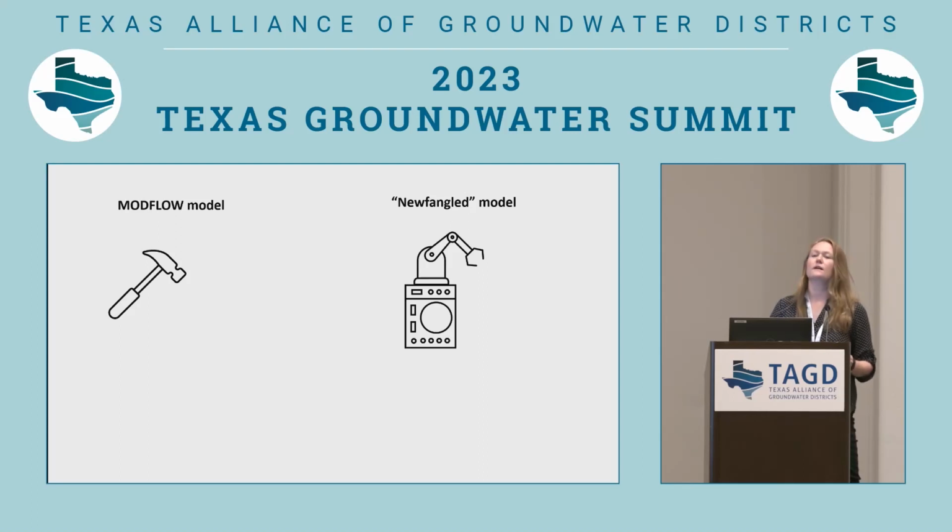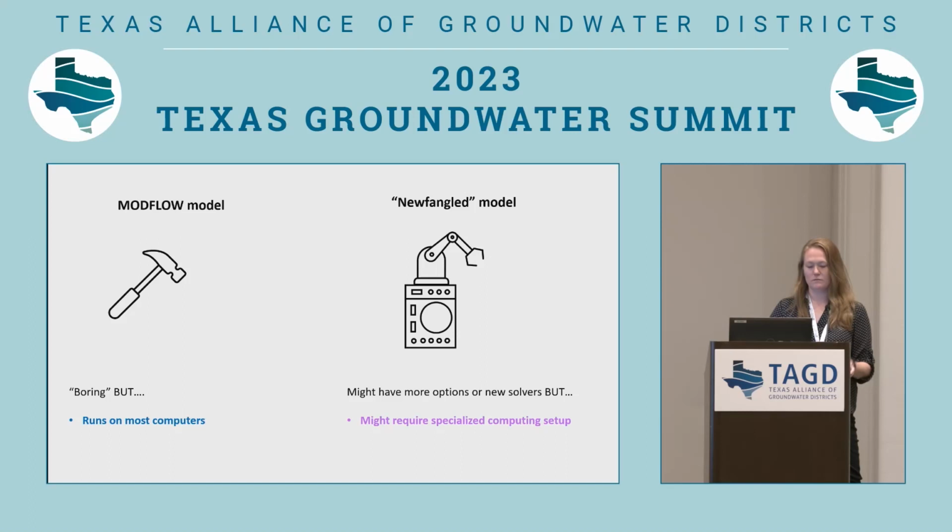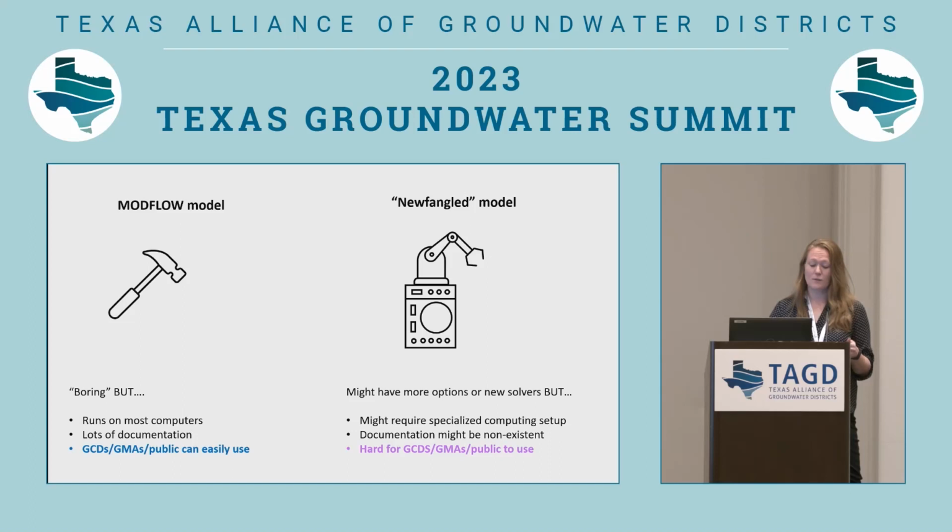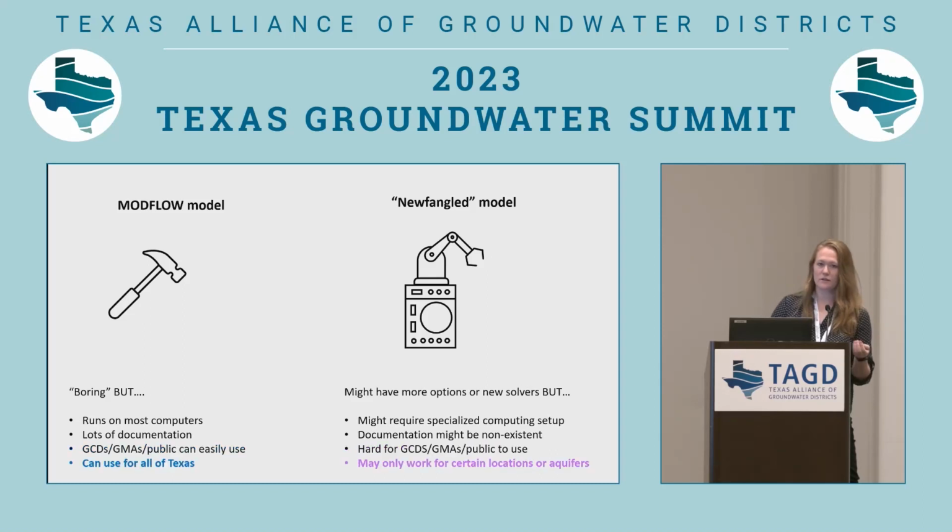And I do bring this up because, whenever I talk to academics or researchers or people who are smarter than me, there are new models coming out all the time, and we get asked why we stick with MODFLOW. And it comes down to, we want our models to be useful and accessible to the state. So MODFLOW, we know, runs on most computers. It doesn't require specialization. Lots of documentation so people can QA us. It's not a black box. And then districts and GMAs and the public can easily use these tools. They're transferable. And we know that they're flexible enough to use for all of Texas. Some models work really well in local areas, but do not work at the regional scale that we want. Or they might be optimized for very specific aquifers or geologic conditions. So we can't use them across the state.